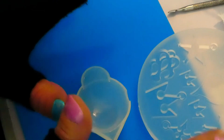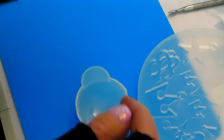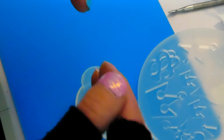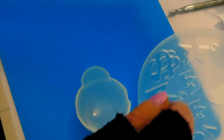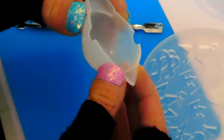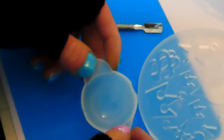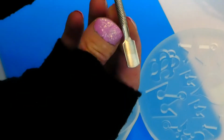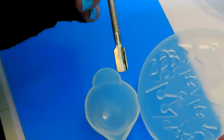I think what I'm going to do, because I need to use silver in both projects, is make some silver first. I don't have silver, but they said that you can mix some of the different pigment powders, so that's what we're going to do first. I've got a little silicone bowl here. It is absolutely tiny. I didn't realise how tiny it was when I bought it. I've got a little scoopy thing, which is just a metal cuticle nail pusher, and hopefully it's going to be very easy to clean.